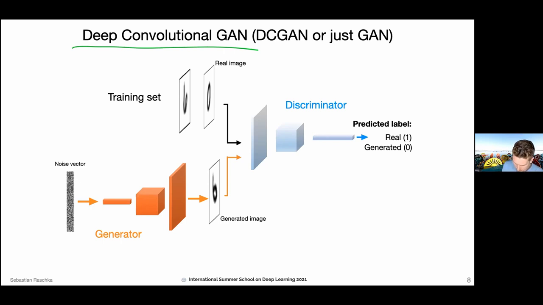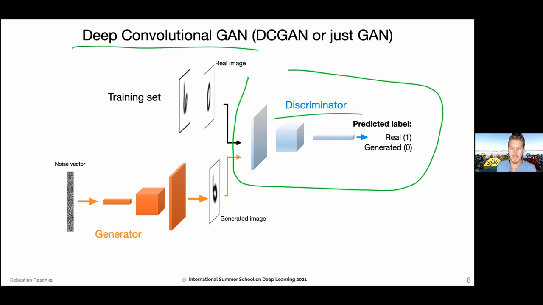So we have this discriminator network here. This is a convolutional network, and you can think of it as a convolutional network classifier, a binary classifier. And what is it classifying? It's classifying whether an image is real or generated. So if you consider here on the left-hand side the training set, let's say these are my handwritten digits. Here I have a digit 6 and a 0, just as an example of two possible images. These are images from my training set, so these are real images.